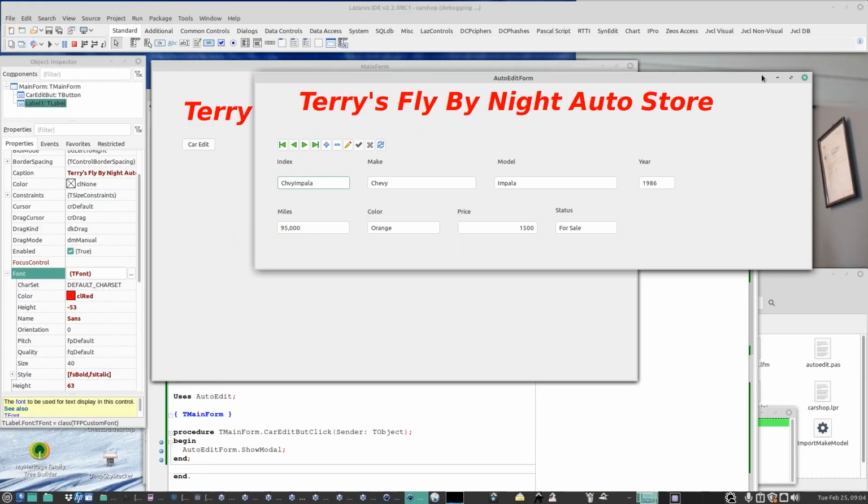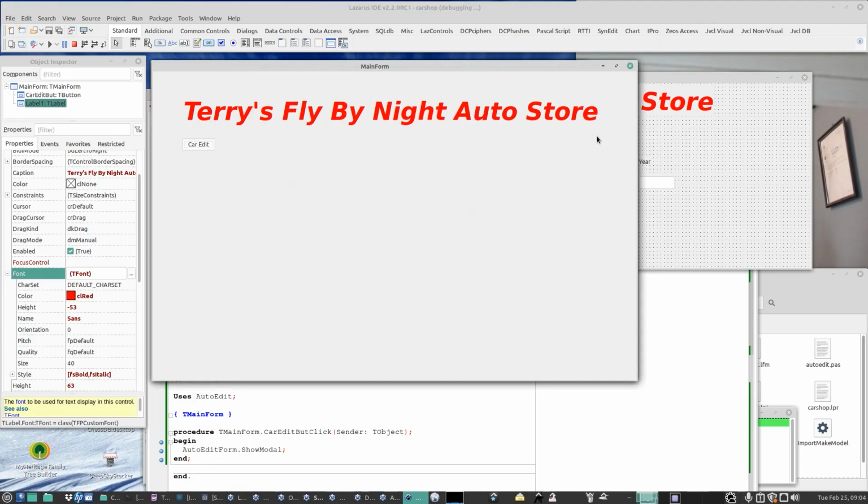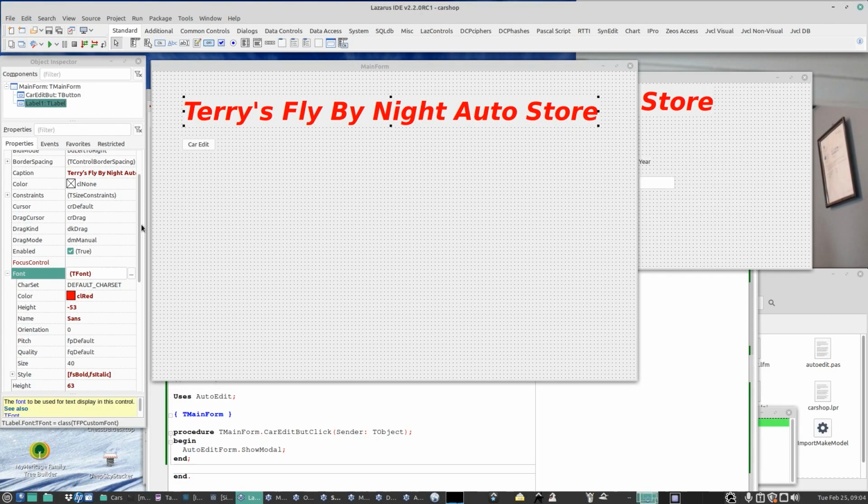Do better. And so let's get out of here. And we're going to want another button.